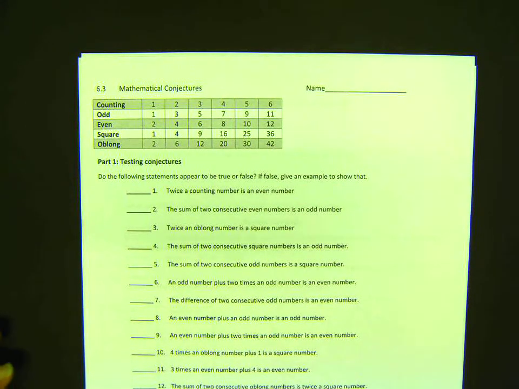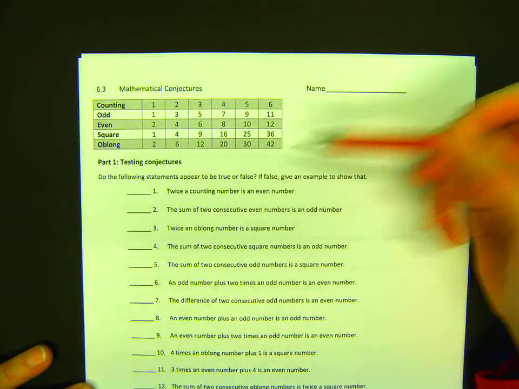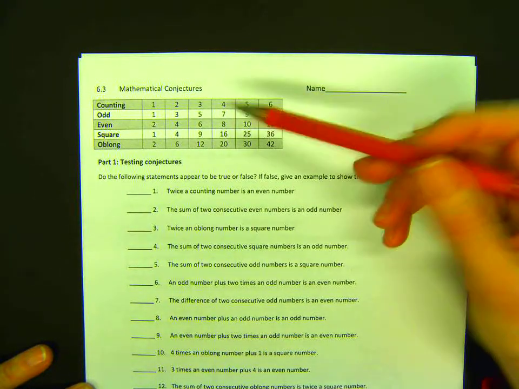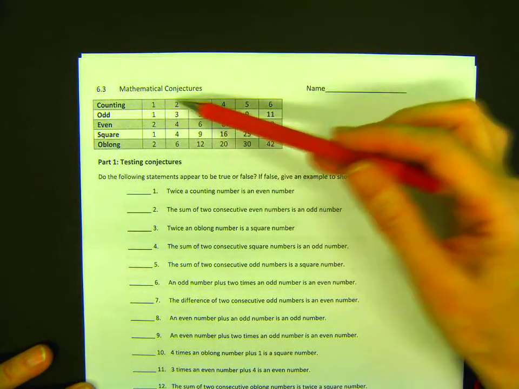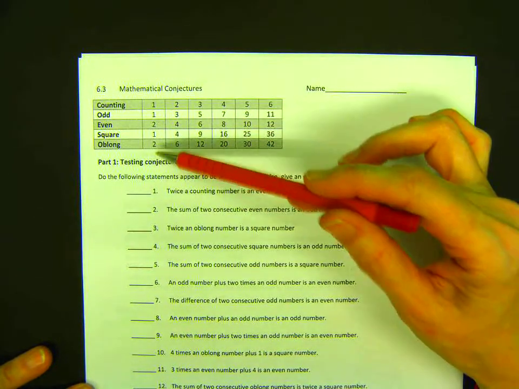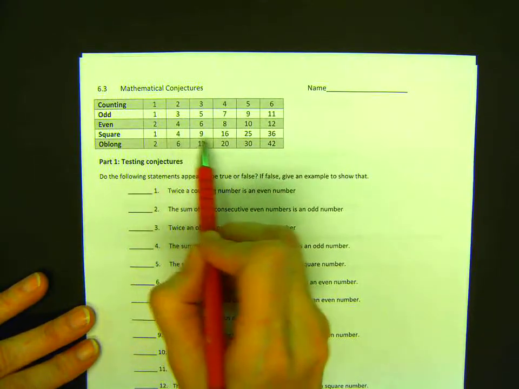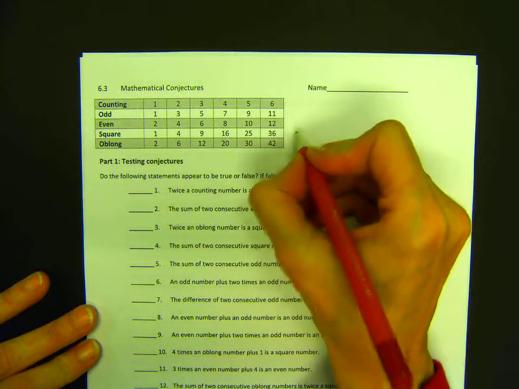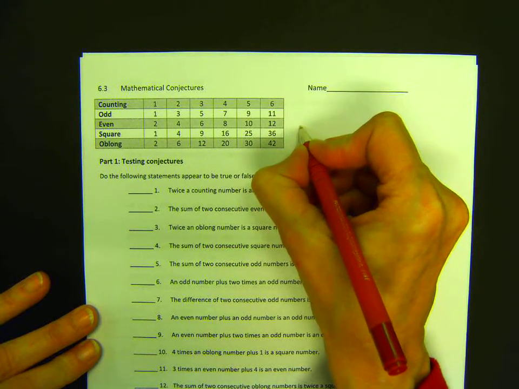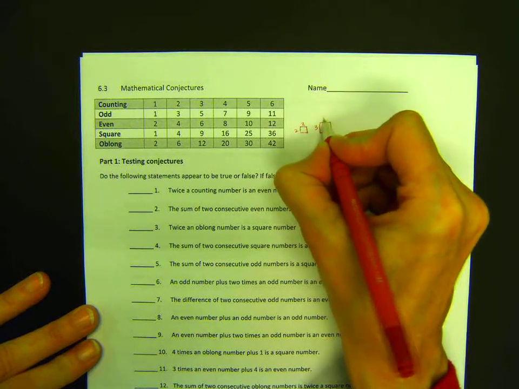So at the beginning of this worksheet, there are some number sets defined just to give us words to talk about them. Most of them, even, odd, and square, I'm sure that they're familiar with square numbers and even and odd numbers. These first numbers, we'll call them counting numbers, and this last set here we'll call oblong numbers. And just for your information, why things are called like they are, square numbers are called square numbers because you can make a square with those. 1 is a pretty boring square, but 4 comes from a 2 by 2 square, and 9 comes from a 3 by 3 square, and so on.